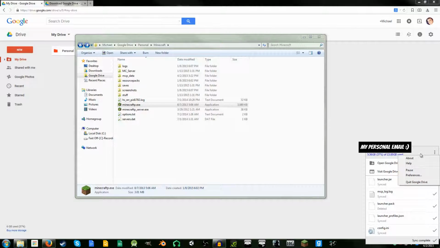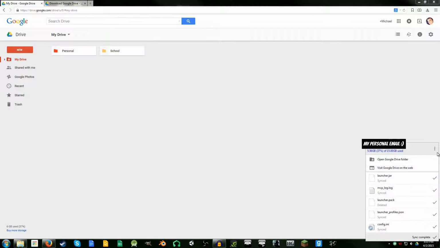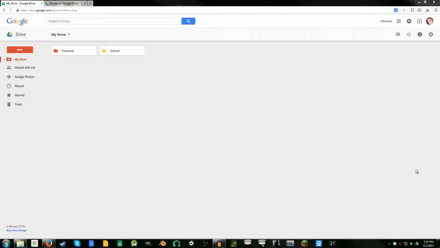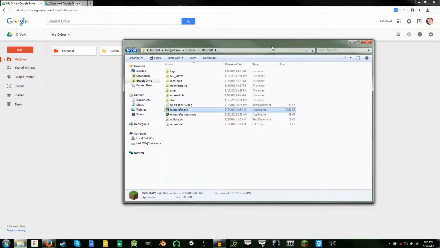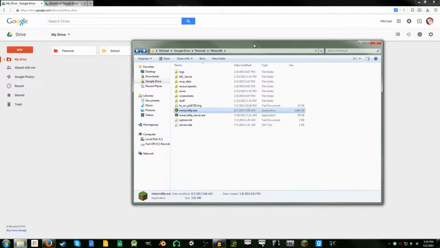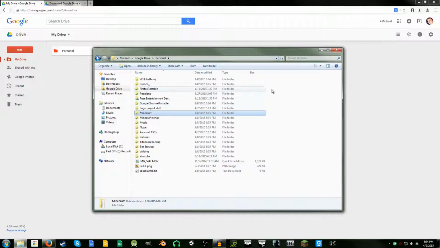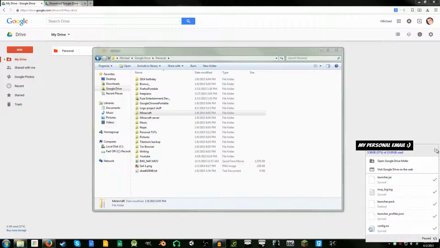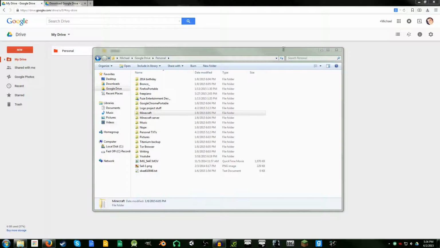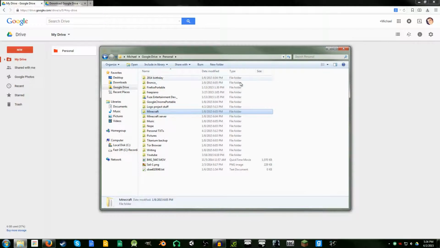So what you're going to do is go to the system tray and go up here. It may have changed by the time you watch this video, but it'll be similar. You're going to click on that and go to pause. That just stops it from syncing temporarily, and you can play your game without any performance hits. It's on your local hard drive. Works perfectly. Once you get done, just go resume and it'll sync up.